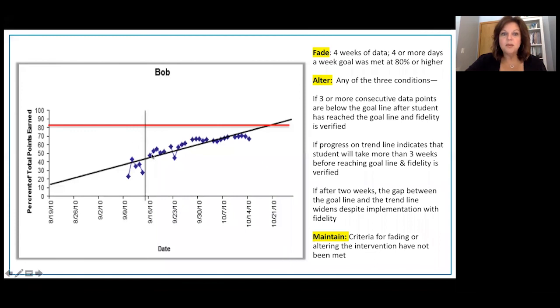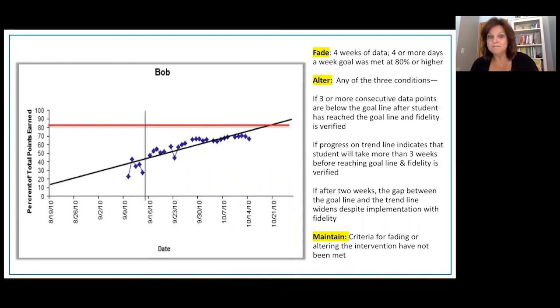So if after 3 weeks since he started check-in, check-out, and kids respond pretty quickly, if after 3 weeks he has still not reached his goal, then we're going to think about, maybe we're going to change the reinforcer for him. Maybe we are going to add some feedback periods, like I said. Maybe we're going to bump that goal down just a little bit, 5 percentage points or something. But somehow we have to get him successful really fast so that he learns how to self-manage over time. So yes, it is from the start of the intervention.